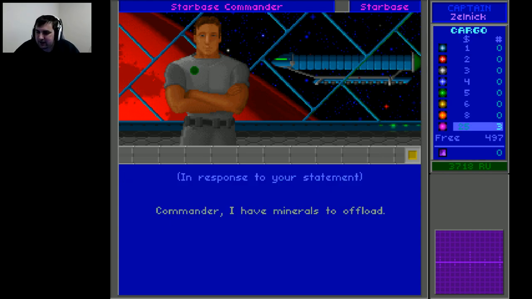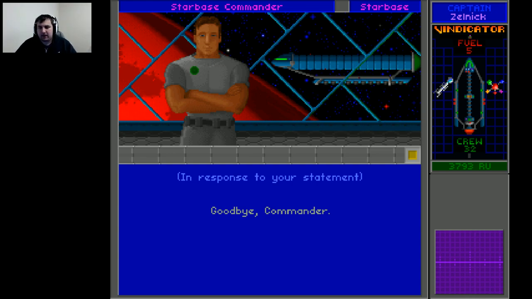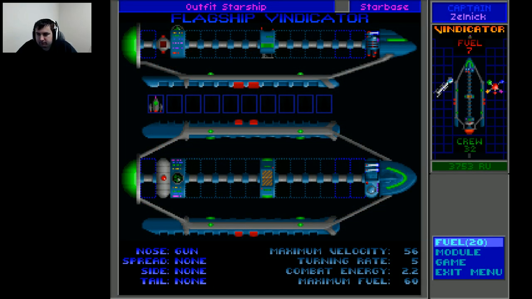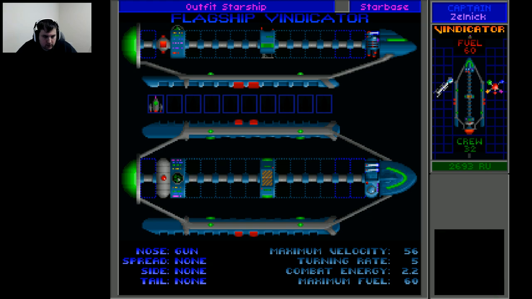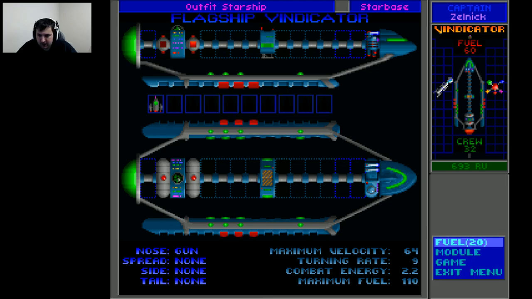So we got all the minerals we have to offload here. Not a bad job, Captain. Be careful out there, Captain. So you can talk to him and get all kinds of information about the world. So we're gonna get a ton of fuel. I want at least two of these and more of these. And then we're gonna get another fuel tank and we're gonna fill it as much as we can. There you go. So we used all our money doing that, but we need that.